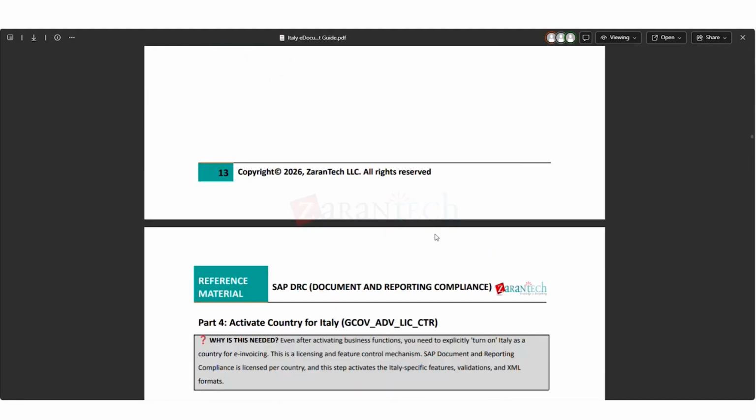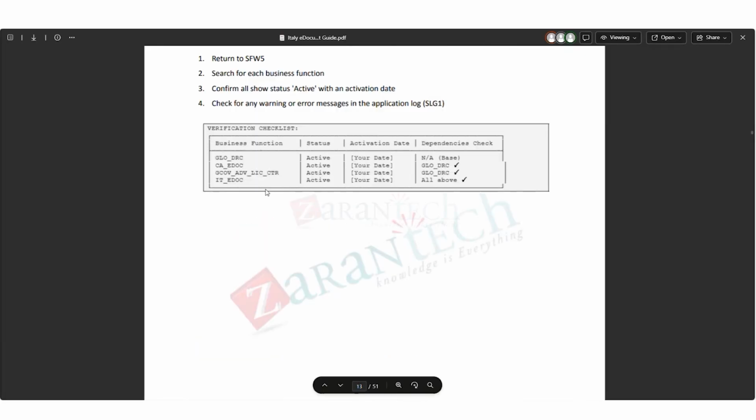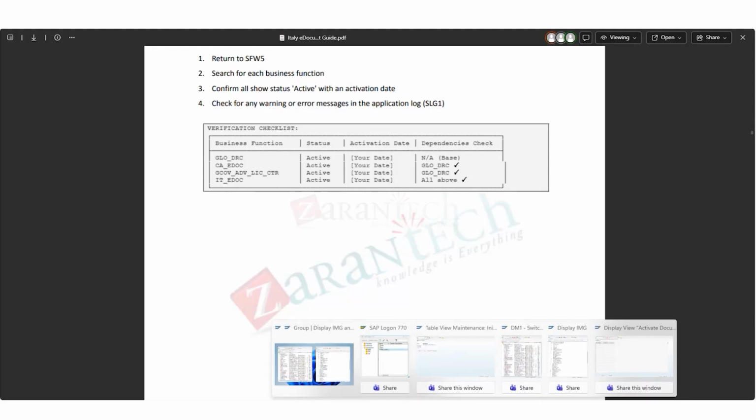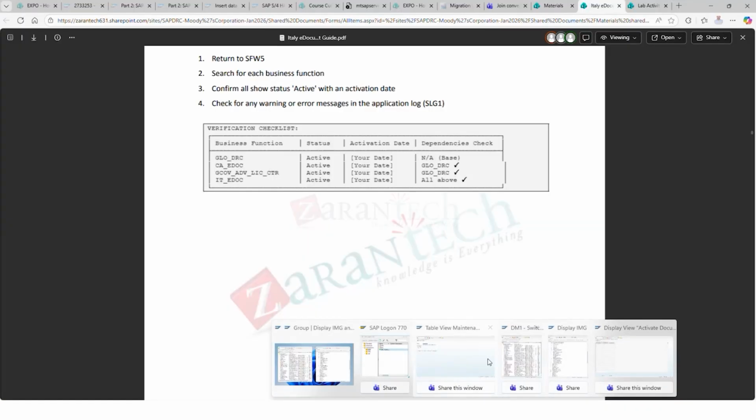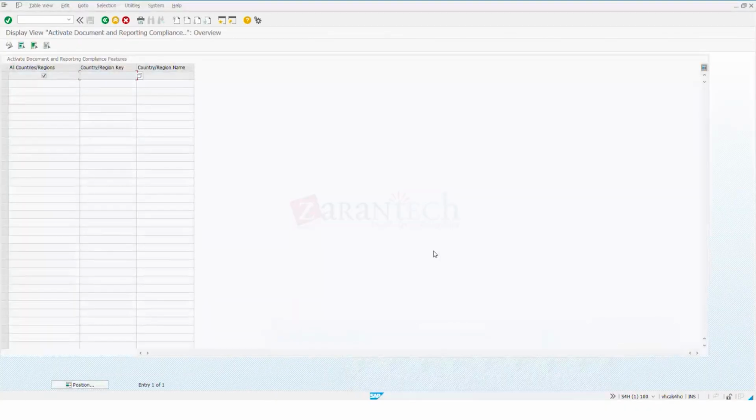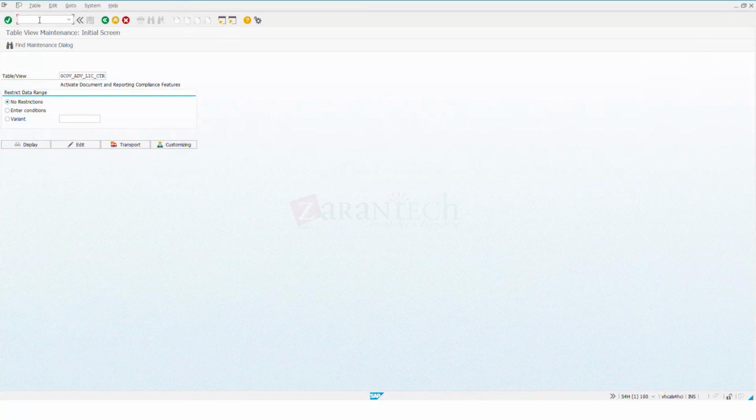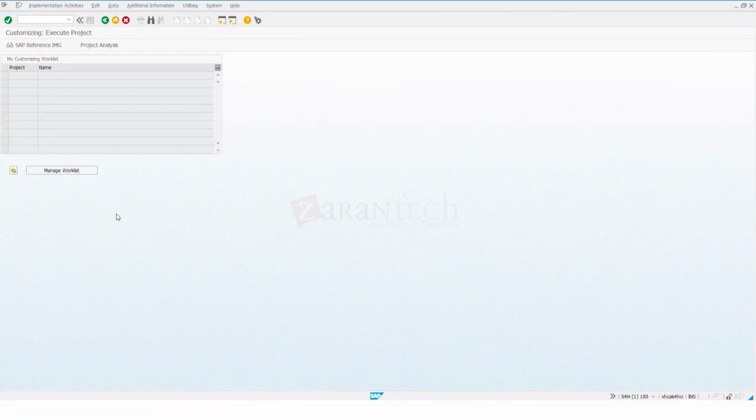IT doc also done. IT doc was not found earlier, right? That was fine. I think you have done the GLO DRC license activation. Let's search it, because the last two I didn't find. You remember? Yeah, only the first two we were able to find. Yeah, the last two. Let's go slow. Let me also check in the training system. Maybe I've not seen that in the training system as well. Let me check.